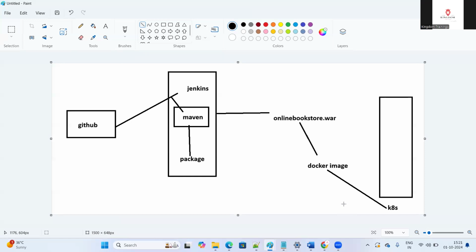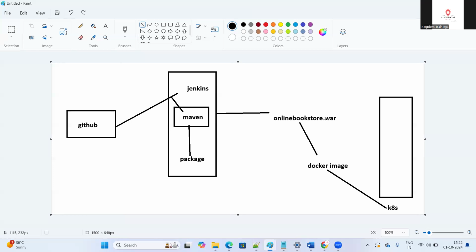Suppose you want to deploy an application to Kubernetes, what you require is the form of a Docker image only. If it is in the form of a Docker image, yes, you can deploy any application inside Kubernetes. If the output that is generated is in the form of onlinebookstore.war, it's an artifact. This is not a Docker image.